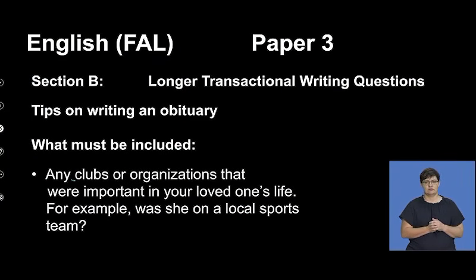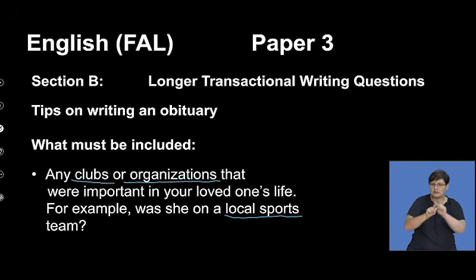The person could be involved in clubs and organizations that were important to the loved ones. For example, he or she could be in the local sports team. It could be a religious organization. It could be a range of things that could be out of their professional environment. It could be a community-based project. It could be anything that obviously appealed to the deceased individual, that obviously he did and was obviously recognized for.